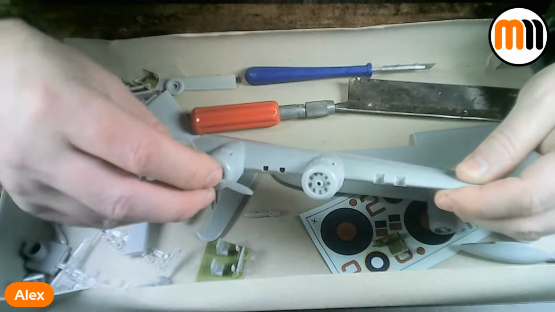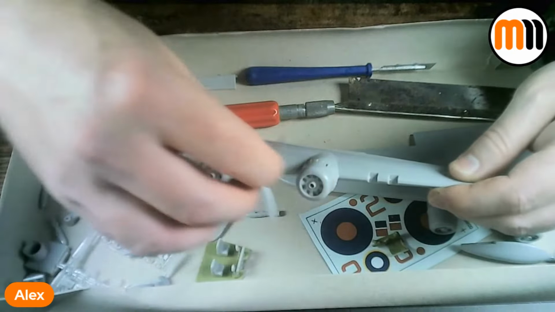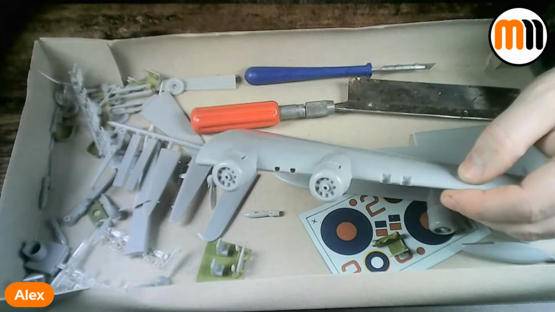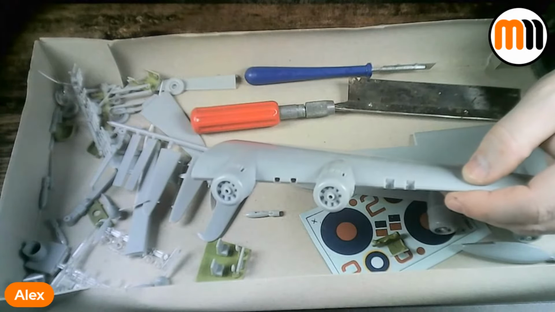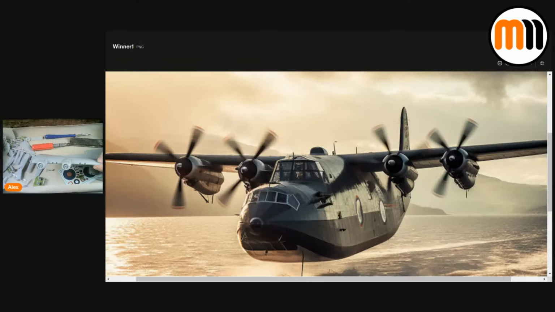Now the AI did have a very close placement of these engines, which I think we might need to take a little artistic license with. Let's just have a look.